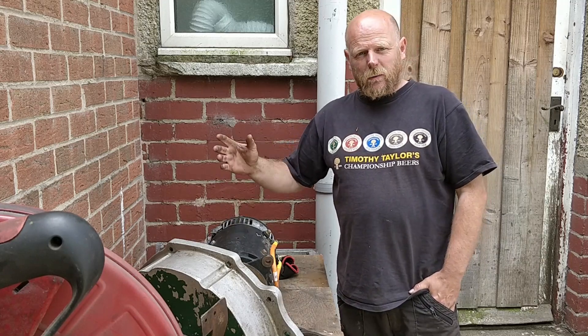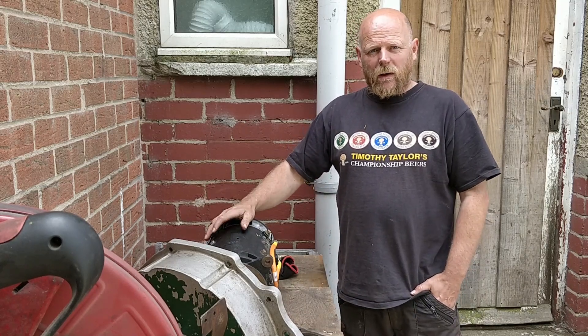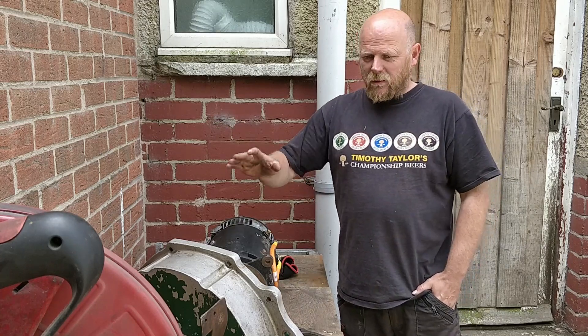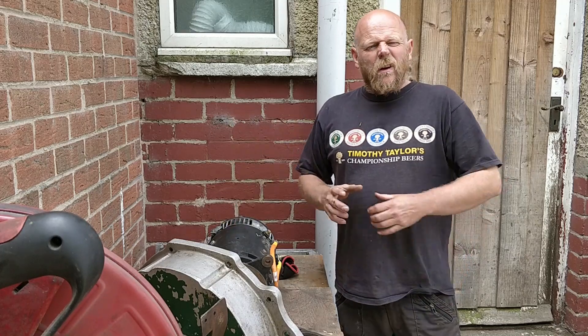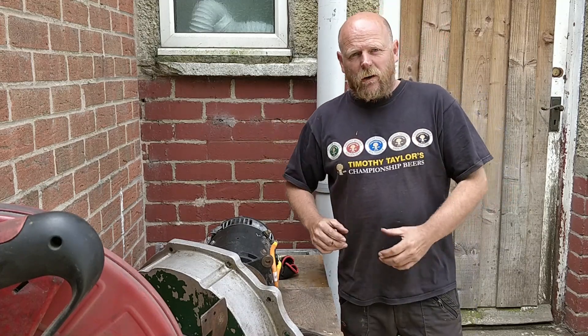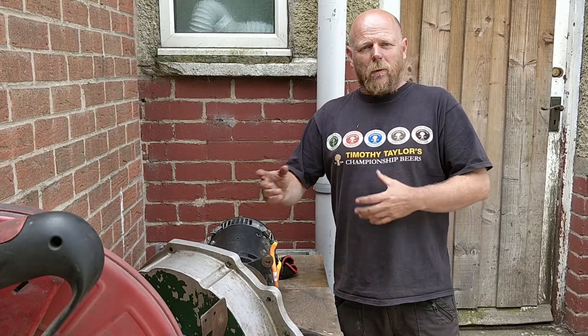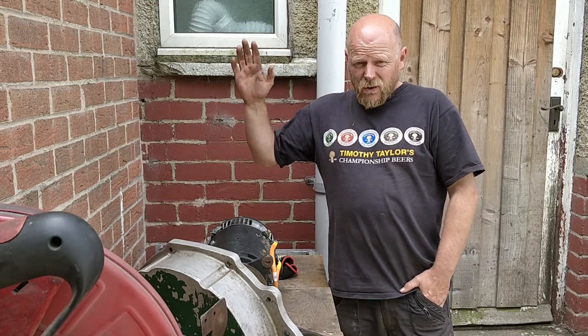We will be getting a bit more technical as we start putting the system together. For now I'm just trying to keep it basic and show the way it's going to be working. We'll run a little video that shows where we are now — we've tidied the bottom of the boat and given it a bit of a paint-up ready for things going in. We're going to make the frame that the motor will sit on to join it to the gearbox.